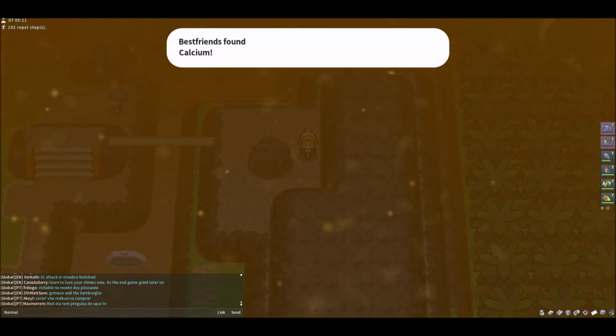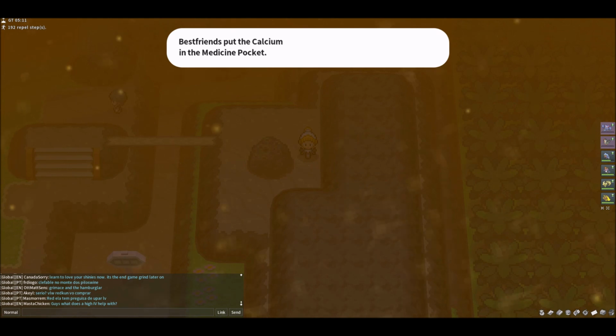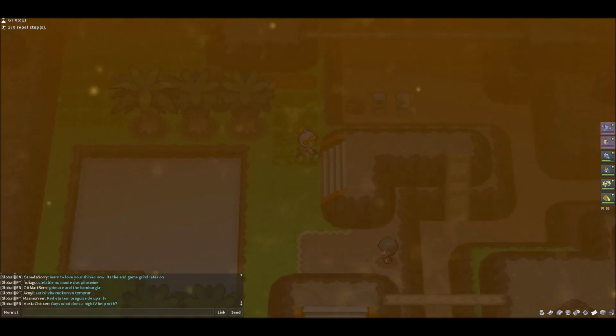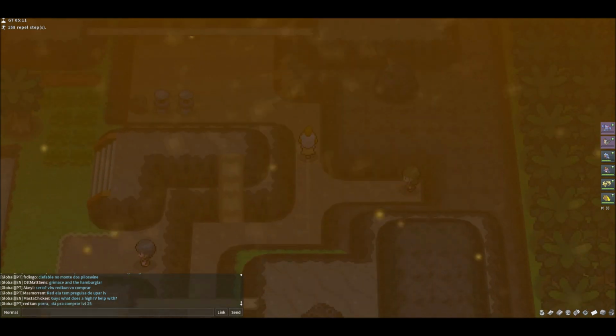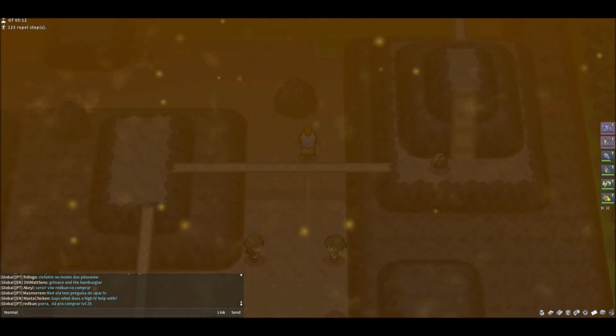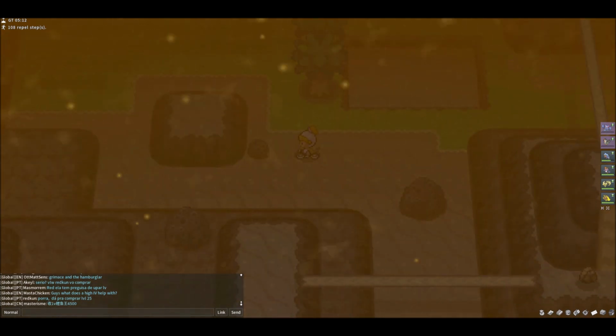Let's go and ding it. There's our calcium right there. All right, and that is our last hidden item, but we still have one hidden item that's missing. That hidden item is somewhere by a rock formation. I can't really describe the rock formation. It's not a meteor, it's a rock formation.